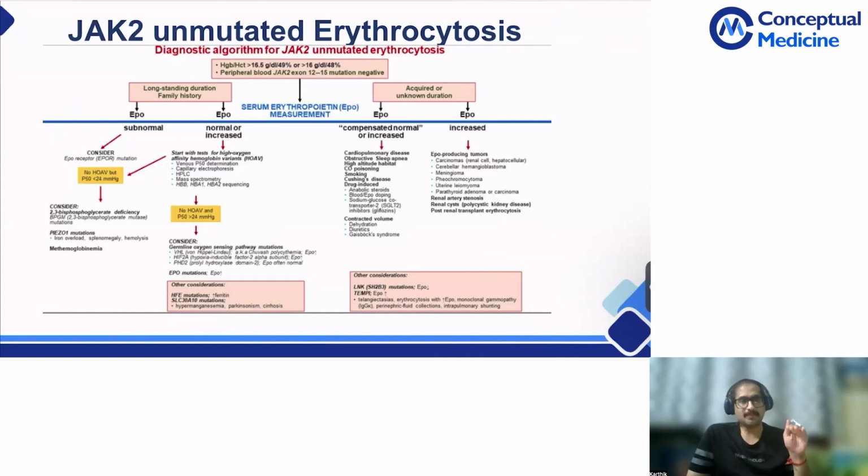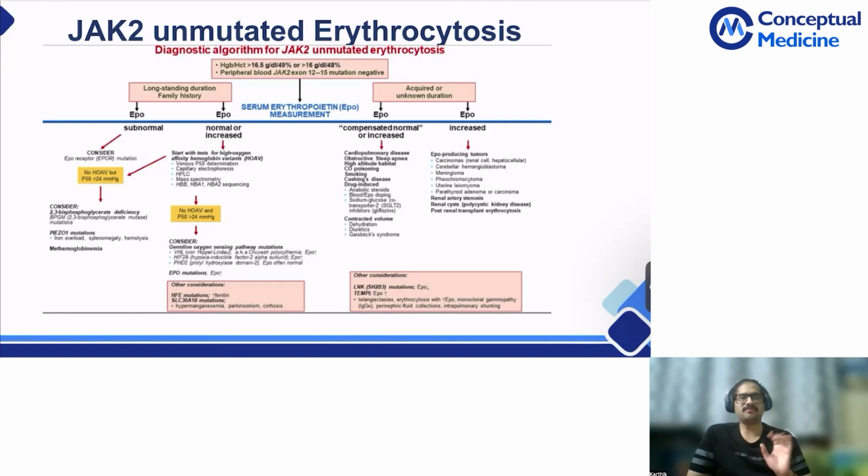When EPO is subnormal, we know that even without erythropoietin, there is red cell generation. This typically occurs when there is a mutation in the EPO receptor. This is called primary congenital or familial erythrocytosis. This causes low erythropoietin. When erythropoietin is normal, you know you are dealing with Chuvash polycythemia, which I mentioned earlier, or EPO can be slightly increased. But Chuvash polycythemia and primary familial polycythemia all come with a long-standing history or a family history of erythrocytosis.